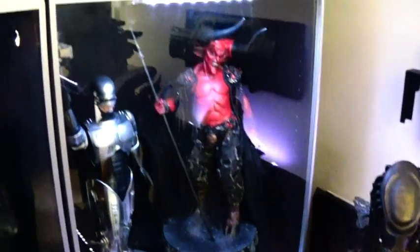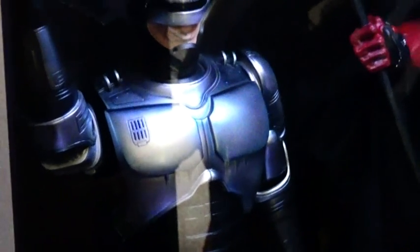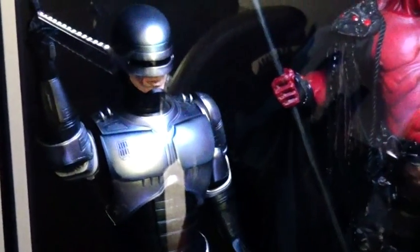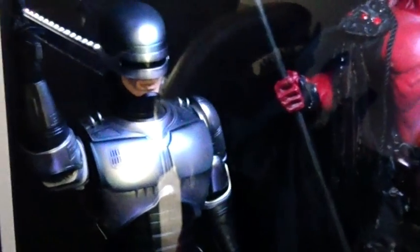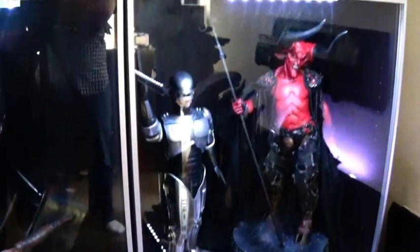Looks good. Robocop. That doesn't get the love, but I love it. I love this piece. There's bits that I'm not keen on, you know, people moan about the paint needing the right blue. But looking at that, that's Rubicon. It looks too silver for me. I'd like that blue tinge. It's got the nice blue tinge. Well, it looks nice. The sculpt's perfect, and it's got the open. A lot of people are cancelling or getting rid of it due to the new pop culture one coming soon. But to me, I didn't order it. I'm happy with that. Wait for Chronicles. Fantastic piece.